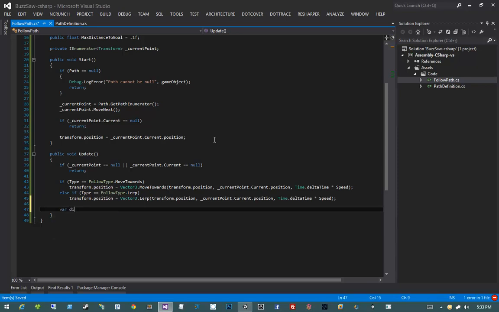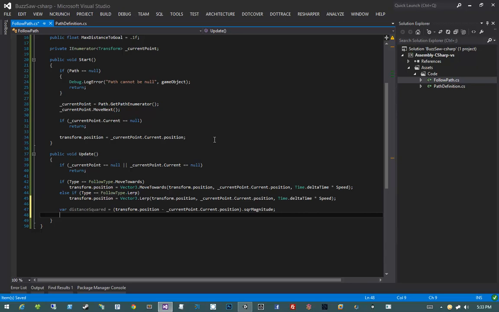So I'm going to say var distance squared equals (transform.position minus current point current dot position).sqrMagnitude. Square magnitude is always going to be faster than getting the normal magnitude, because to get the normal magnitude, per the Pythagorean theorem, we need to perform a square root operation on that return.